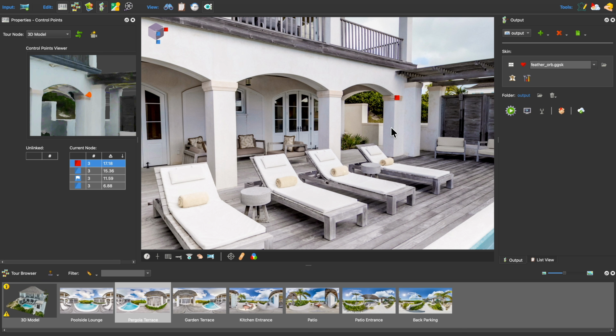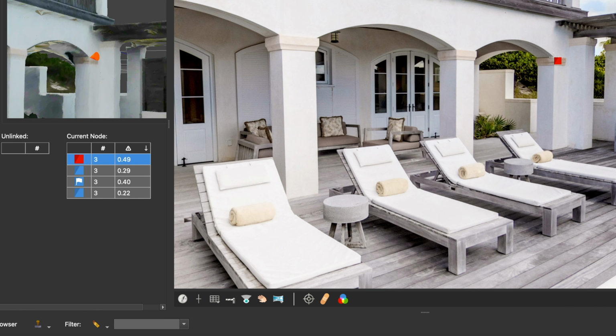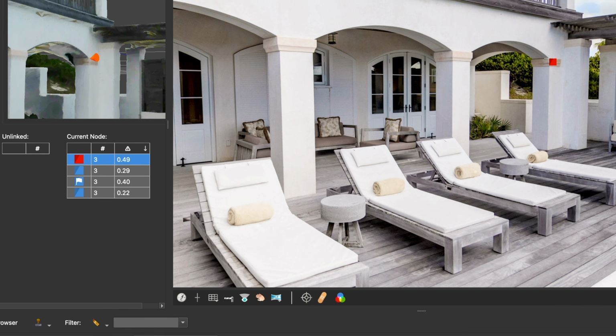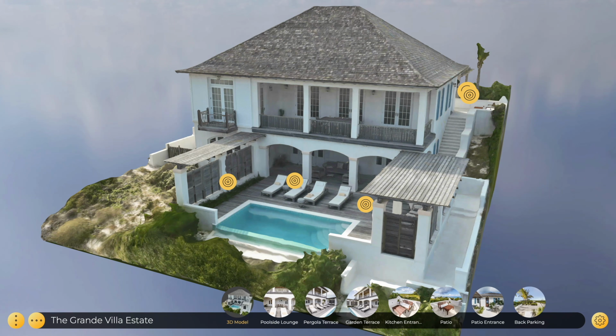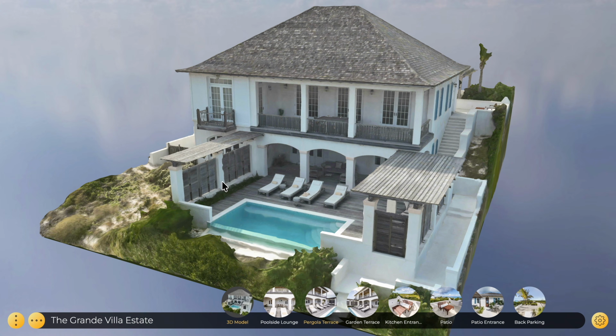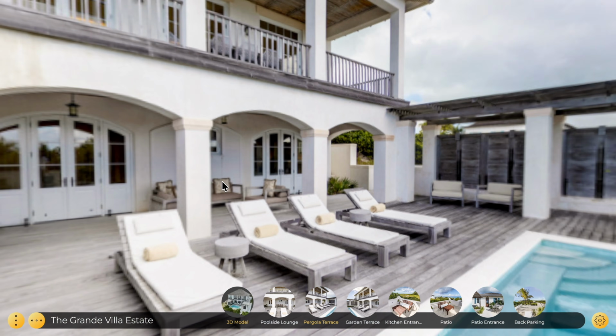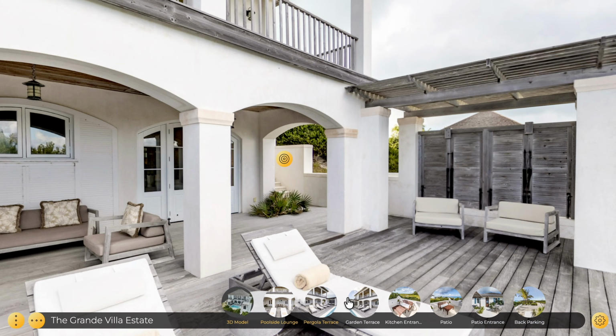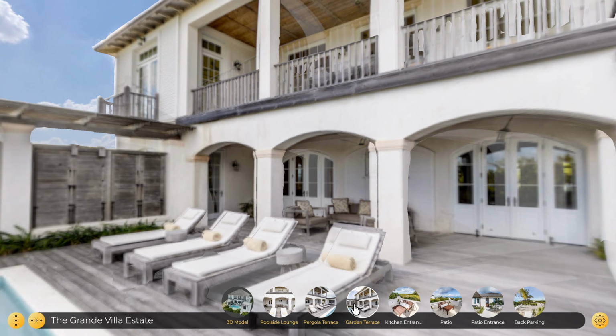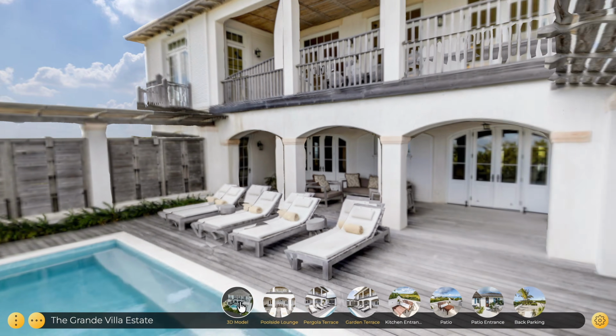Aligning the camera point again, things should go back to normal, where all control points show a result close to 0, meaning the position is very likely correct. After aligning multiple panoramas to the same 3D model, not only do we get a smooth camera transition when moving from the model node to a panorama node, but also when moving between those panorama nodes either by clicking hotspots or by clicking a thumbnail in the menu.